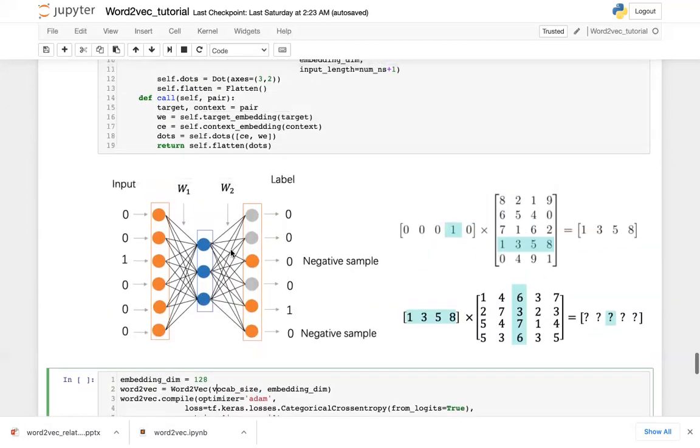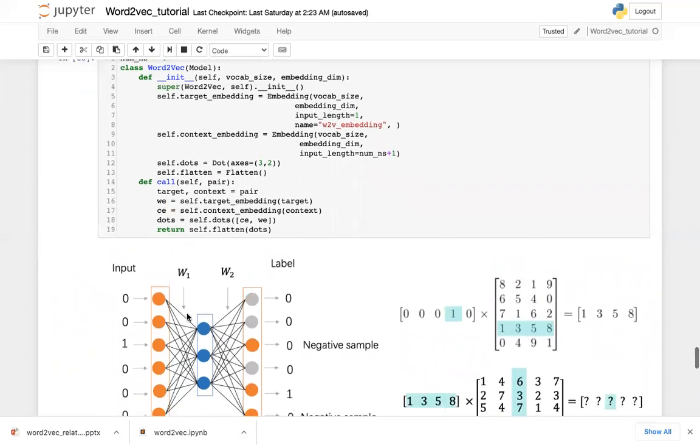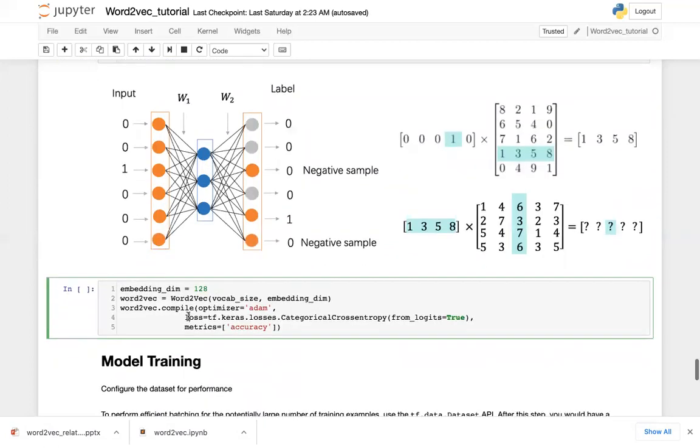This is the network model, which specifies how to calculate the output from the input. Next, we can generate an instance by running the init method, giving the vocabulary size and also the embedding dimension. Here we use 128.